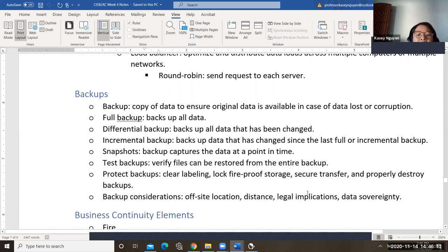So a company would always start with a full backup of each system: users' computers, servers, and all of that. They don't just back up servers, they back up all the systems. And a backup is simply a copy of the data, to make sure that it's available in case it's lost.